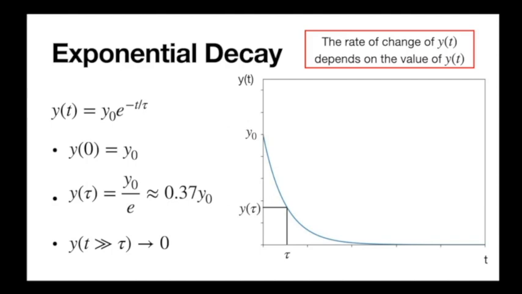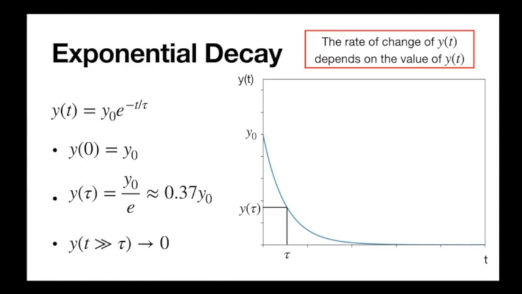So that is kind of an artifact of our model. No, systems don't actually take an infinite amount of time to decay. If we're talking about charge, for instance, there will be a point when the last charge hops across, and then we'll get 0. But this model is very, very good from a macroscopic perspective.